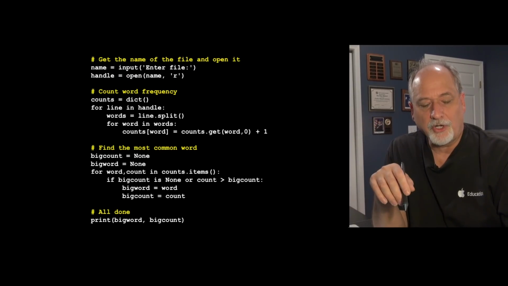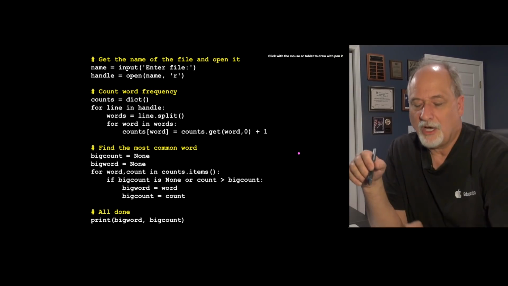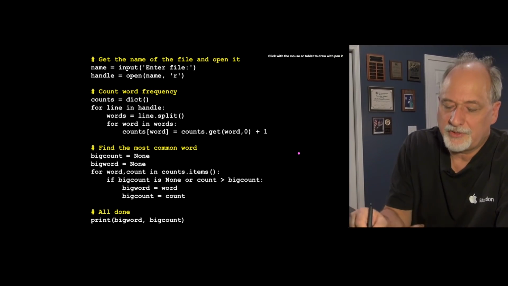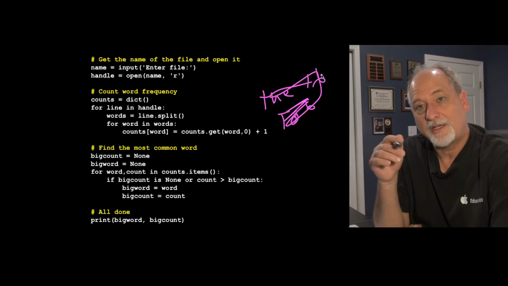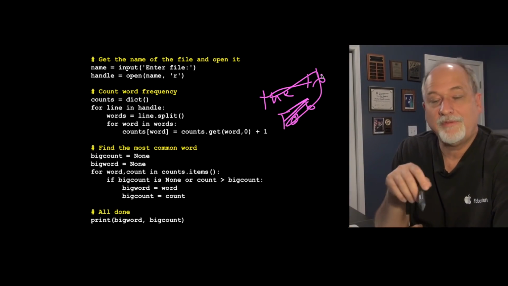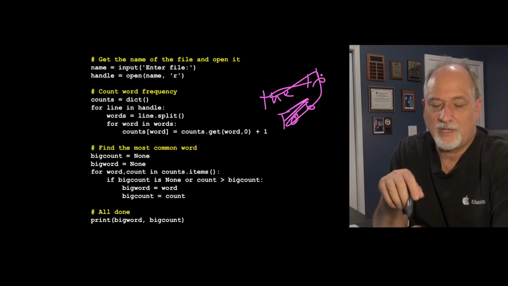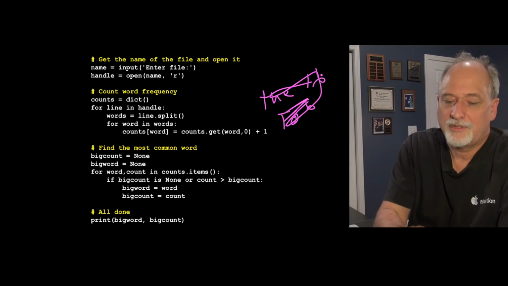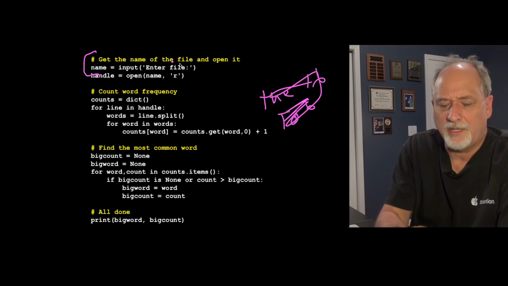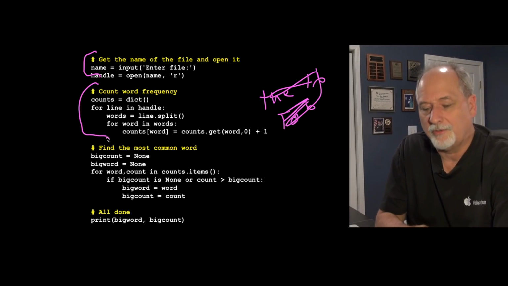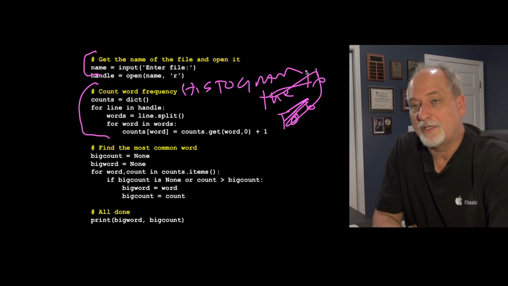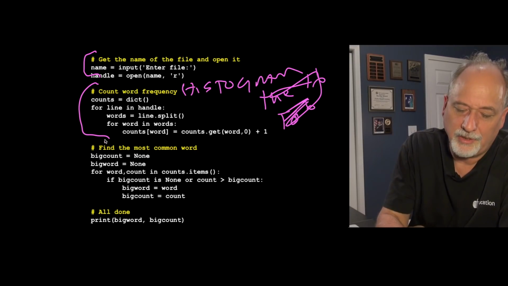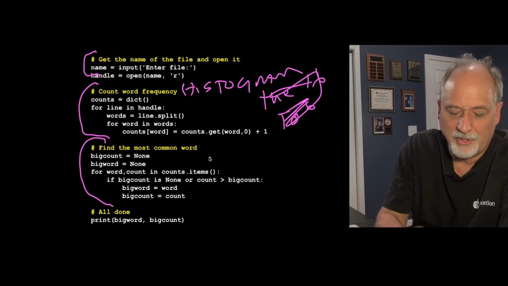So here's our recurring concept that we talk a lot about. We're not going to cover this. Remember what this does. This is counting how many letters. There's 16 thes, and in that file there were 6 2s or whatever it was. This is that code. We'll get back to this code. But what I've added here are some comments that are really for human consumption. The first paragraph is get the name of the file and open it. The second paragraph is count the word frequency. Maybe I should have said histogram here. Count the word frequency and assemble a histogram. Then I'm putting this pound sign in, find the most common word, and then I'm all done, I print the stuff out.